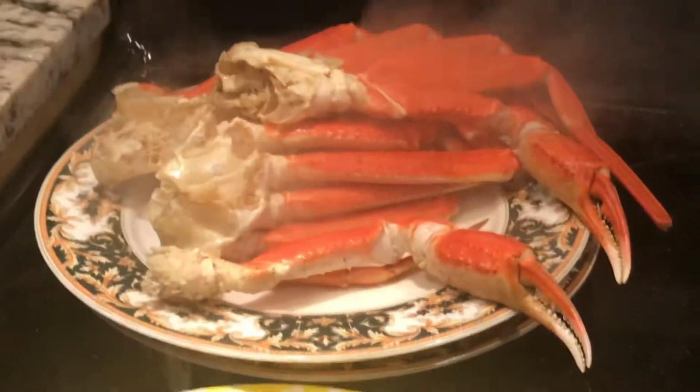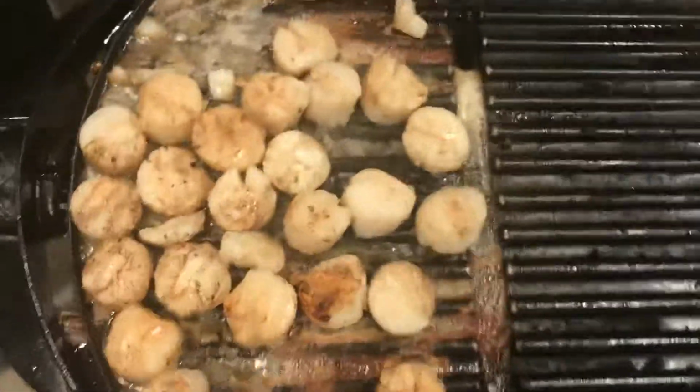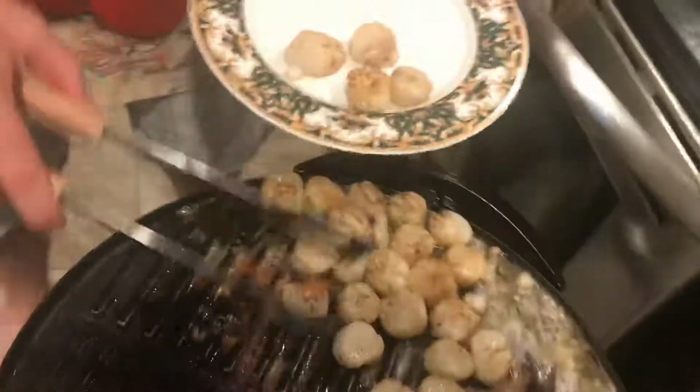Perfect. Now we're gonna take scallops. Scallops, I didn't put much spices on it. See scallops? I just put a little bit of salt and this complete seasoning. See, complete seasoning, I put some on that. Yeah, it should be good, you know.